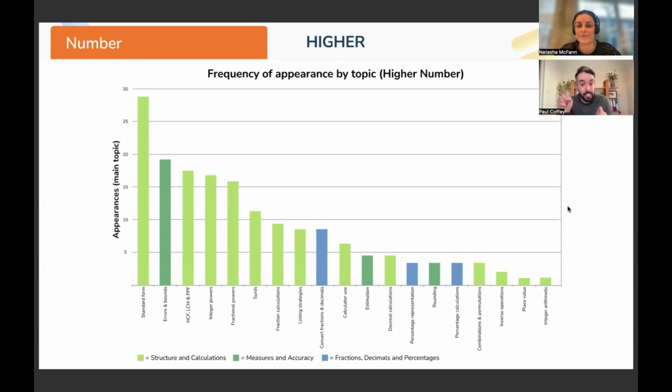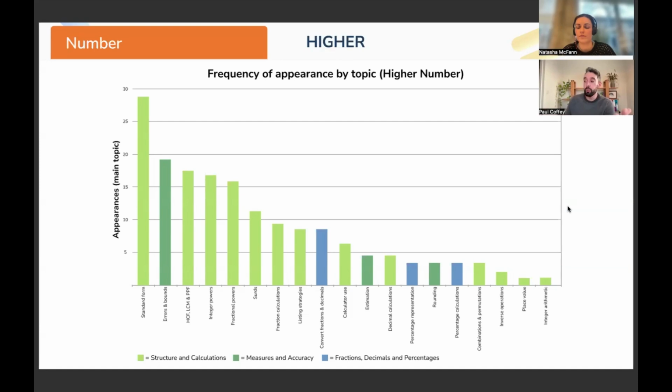So we can see that standard form stands out a mile here. And if we think about it, well, standard form, we can ask loads and loads of lovely things. We can add them, we can subtract them, we can times them, we can divide them. We include things like powers in there. Really, really rich topic. As we start to move down the list, there's a nice chunk of topics there that come up relatively frequently. And then it's only at the other end where we see things like place value and integer arithmetic not being assessed specifically very much at all.